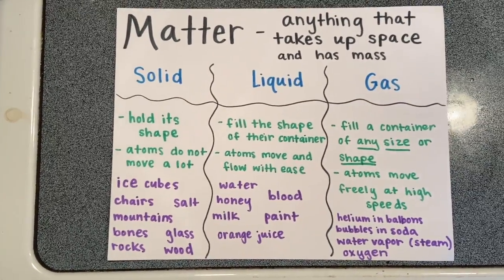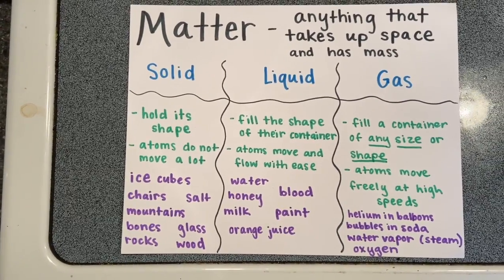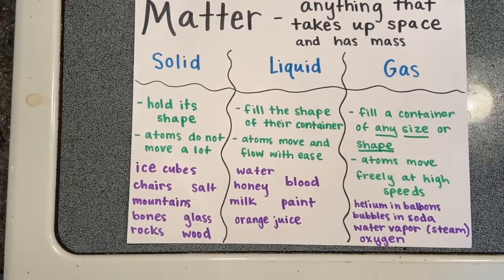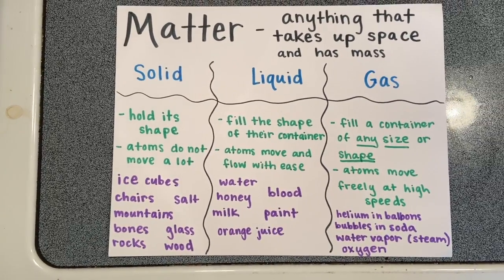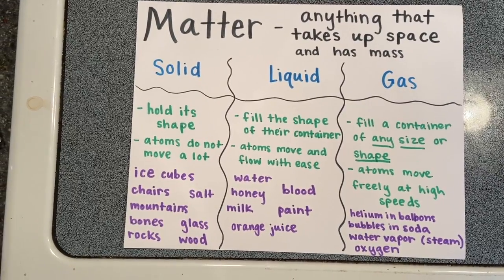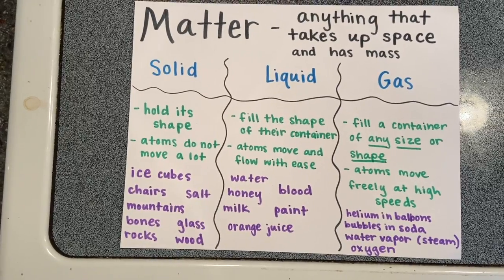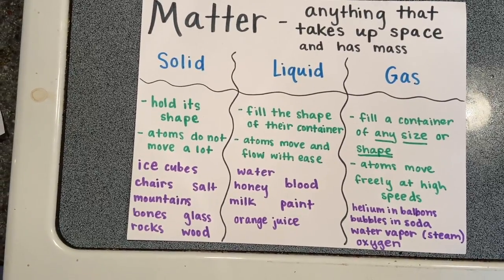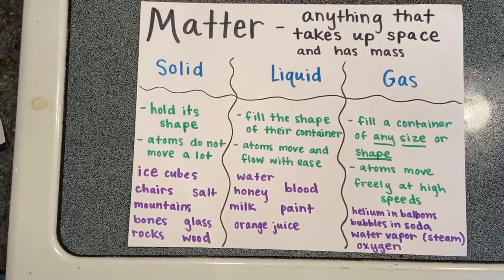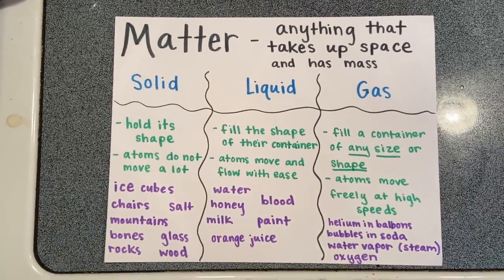So matter of an object or anything can change when heat is applied to it. And when that heat is applied, the particles or those atoms, they vibrate and move around more rapidly, and they spread out and move further apart. So it's important for us to remember that properties can change when different degrees of heat are applied, and that the heating, including cooling, will change the type of matter. So whether it's a solid, liquid, or gas, it can change.